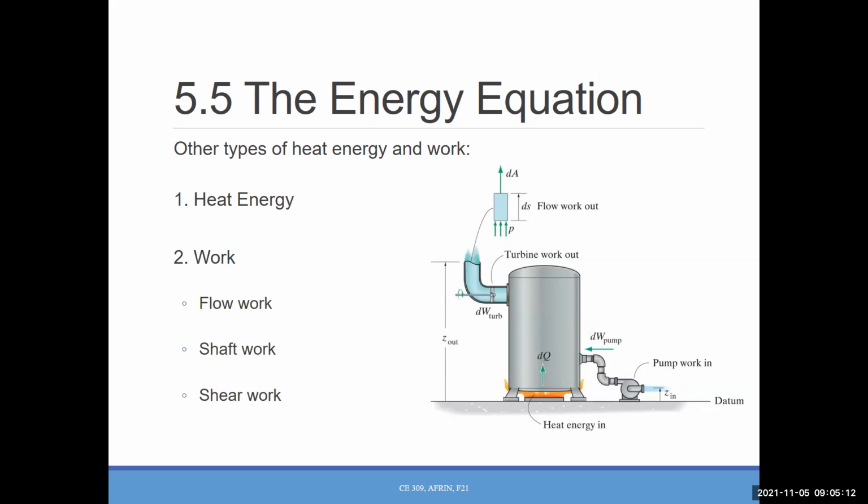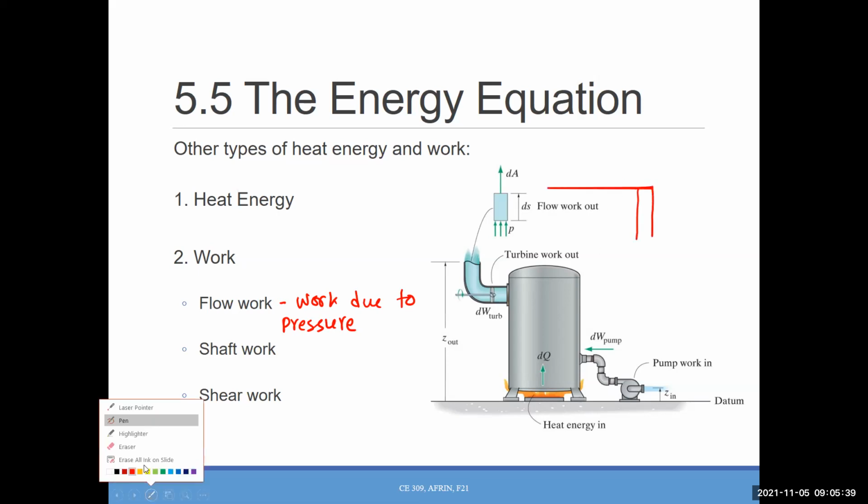Now for the work, there can be three types of work. One is the flow work, one is the shaft work, and the third is the shear work. Let's go through very quickly what flow work actually is. Flow work is work due to pressure. And just think about a fluid particle here, okay?